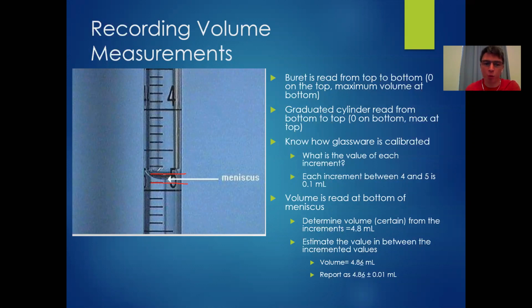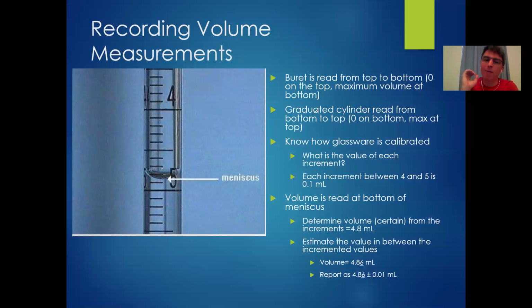So for example, if it was right on the 4.8 line, it still needs 2 decimal points and it would be 4.80. If it was exactly on the 5 mark, it would be 5 with 2 decimal points, so 5.00. And those decimal points are important. Those will set up our significant figures that we'll be talking about in just a minute.